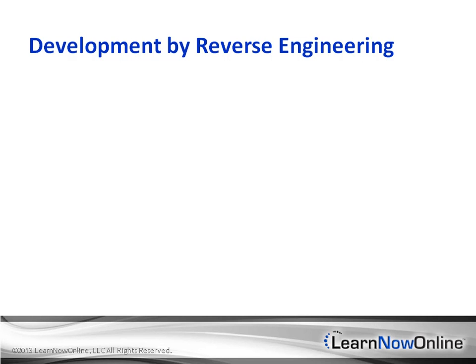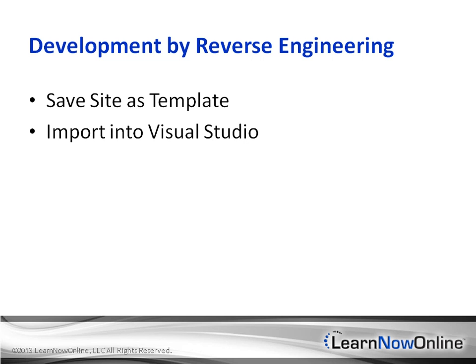So far you've seen all the nice tools that Visual Studio 2012 has, and you can do quite a bit with the designers in Visual Studio 2012 for SharePoint. But every once in a while there might be something that's already been created that you may just want to go ahead and reverse engineer, and Visual Studio supports reverse engineering as well. What you can do is create something in the browser or SharePoint Designer, and once you're done with that, you can just save that site as a template, and then you can just import it into Visual Studio.